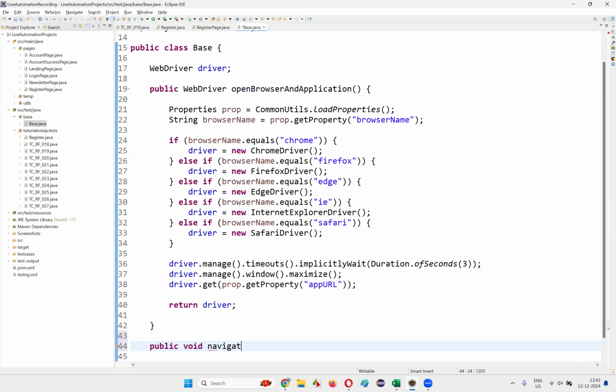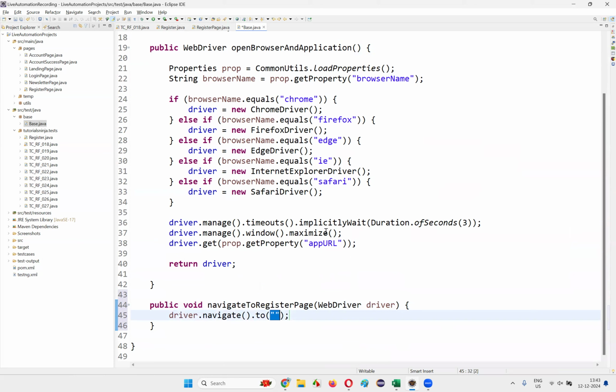Here driver dot, and pass web driver here. Driver dot navigate to. What if tomorrow the URL changes? There's another problem we have here.